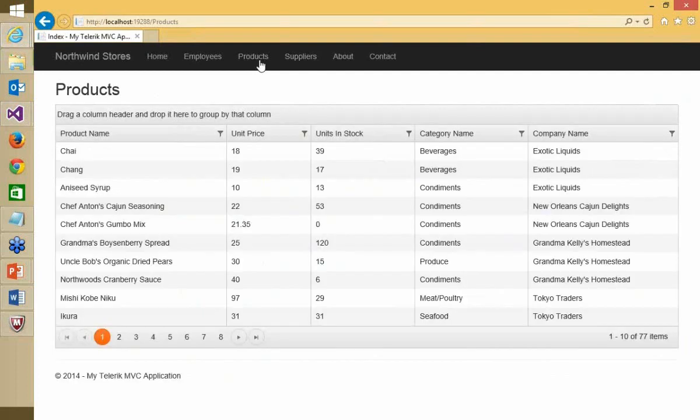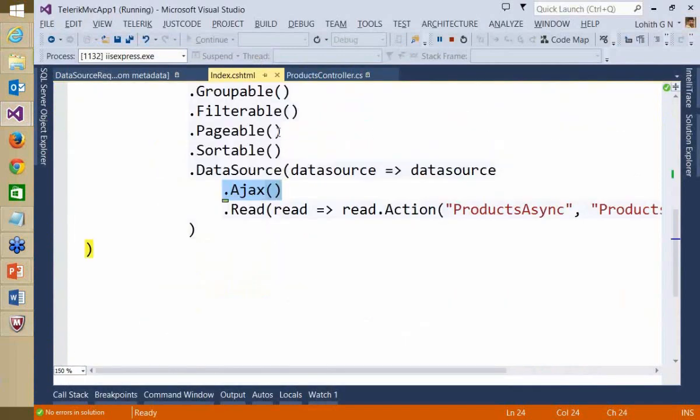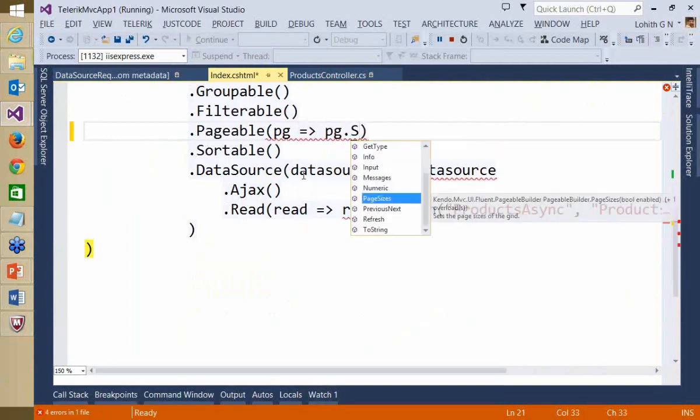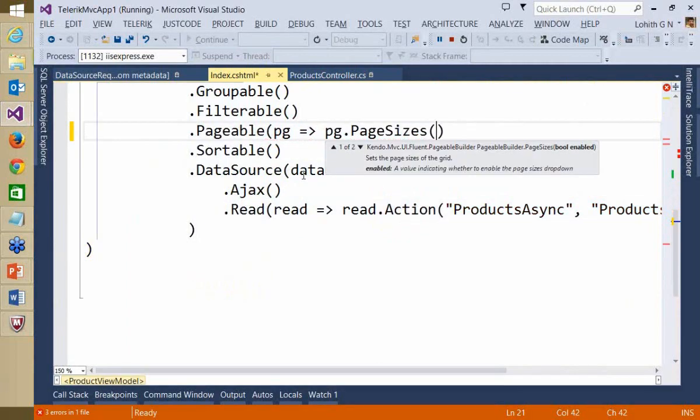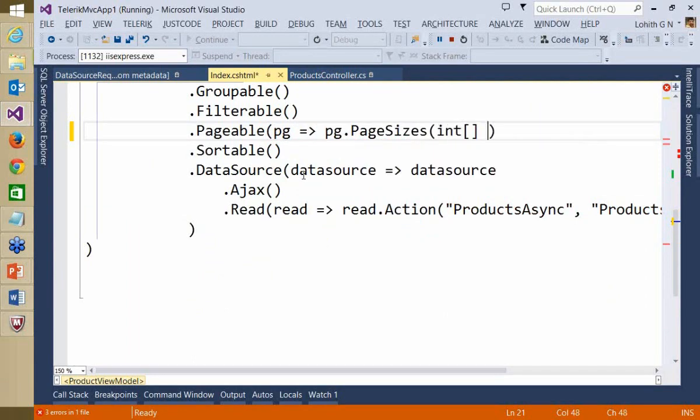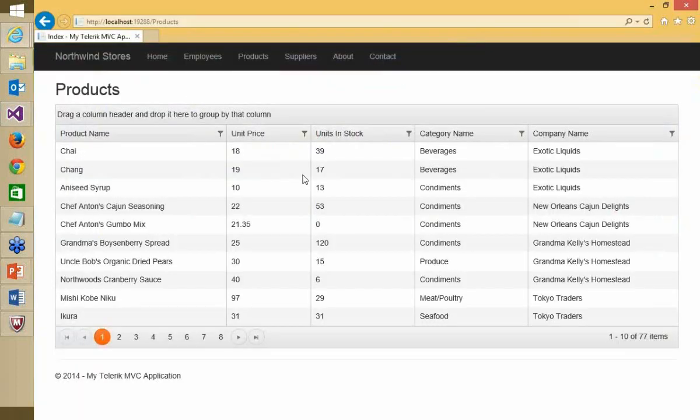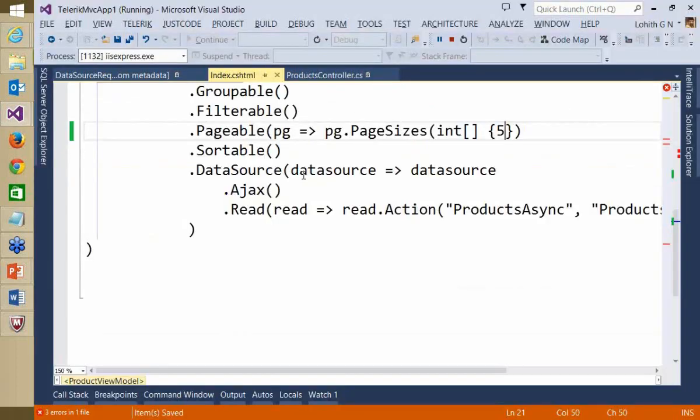There was a question about how to give the page size. I have not set any page size. I just said this needs to be pageable. When you say this needs to be pageable, by default the Kendo UI grid is going to set the page size to 10. If you want a custom page size, you can come back here, where I have pageable, and create a lambda expression which says page.Size. If you see the page sizes here, it says enable true, integer array page sizes. So I can just say 5. What did I do? Yeah, I missed a bracket. So what happened?